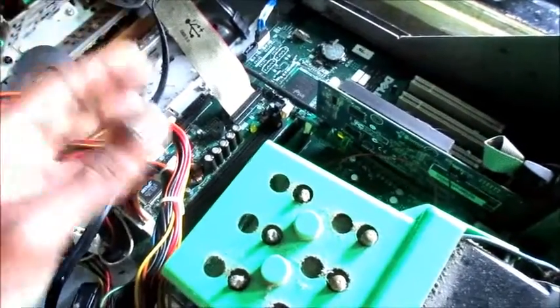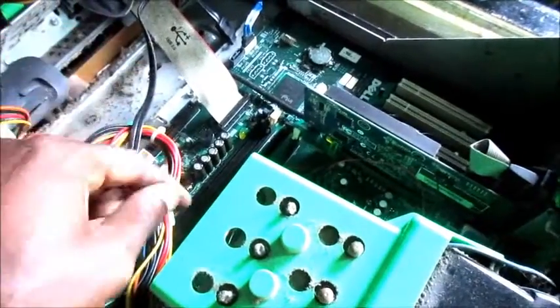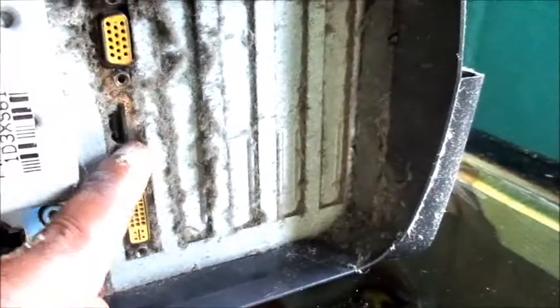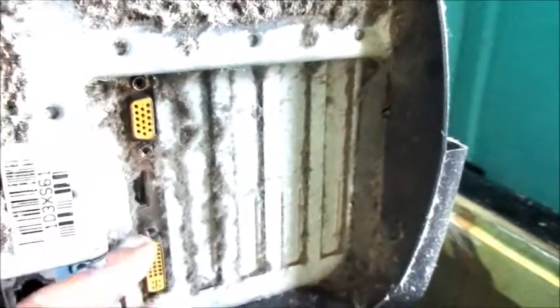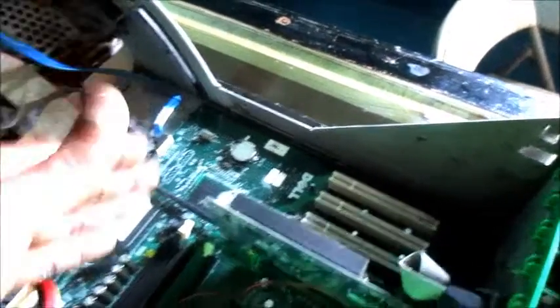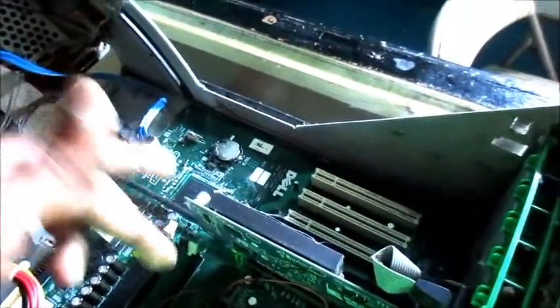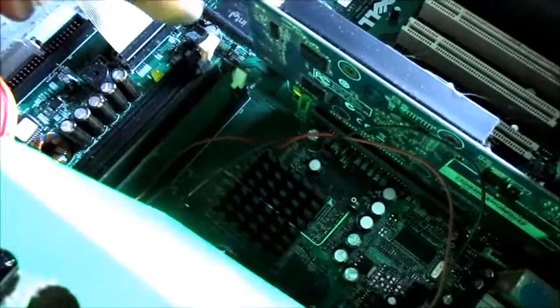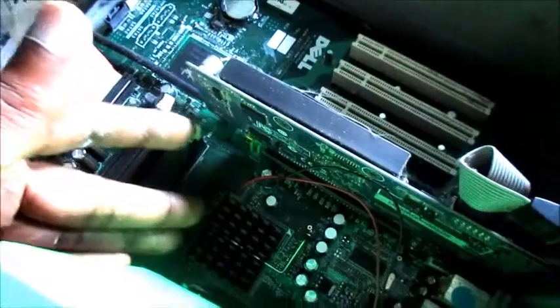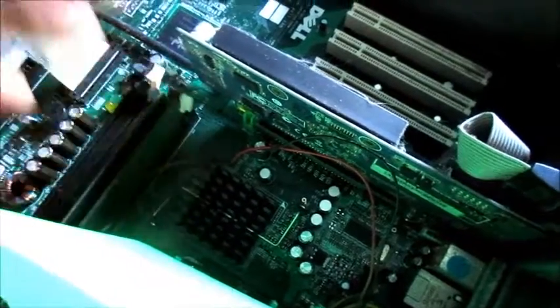You'll also need to check — if all else fails — your onboard video card. If your onboard video card fails, which is this one right here, you will need an external video card, which I have here. It also has an HDMI port right here, so we have two types: VGA cable and also HDMI. If your built-in video card on the board fails, you can purchase one of these. For those with a tech skills background, you can even remove the heat sink and replace the thermal paste on the card.